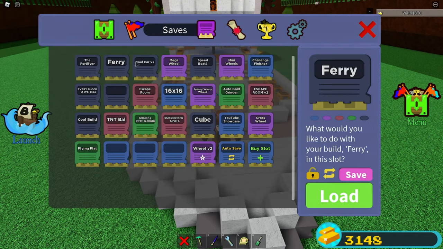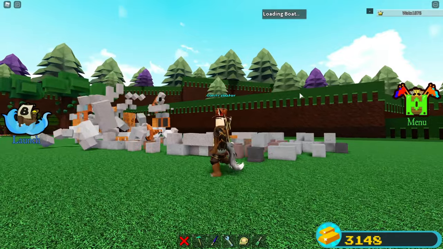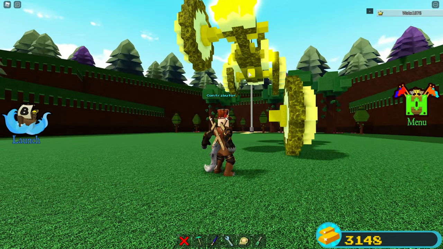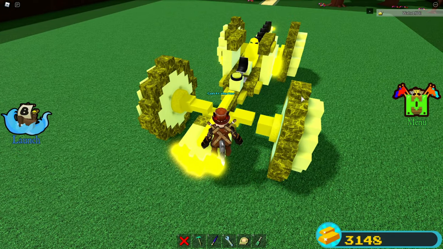Next one. The Cool Car Version 2. Now, I know which one this is, and it has a tendency to break apart. Yep, there we go. Now, I don't know why it does that. I absolutely have no idea. But it does that every time. Let's pretend it's taking on.